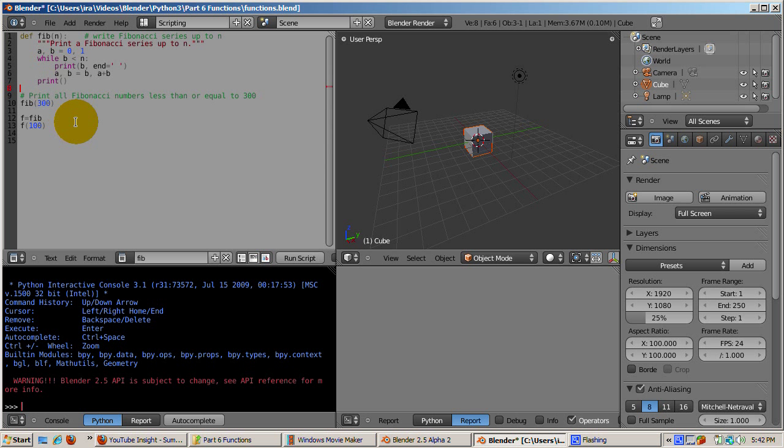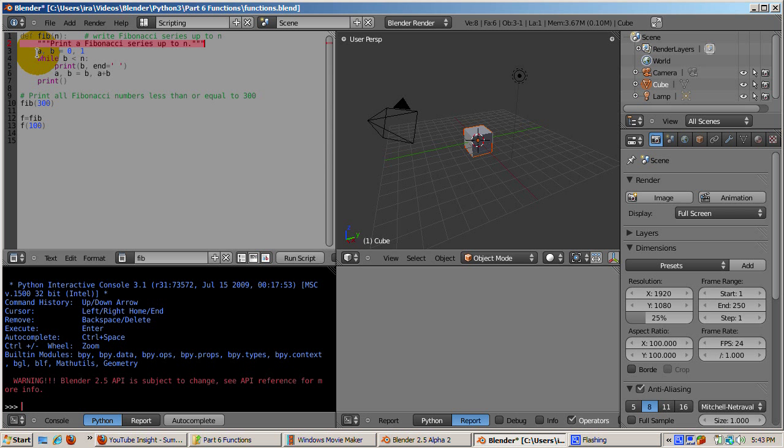In Python 3, the def keyword precedes the function definition, in this case fib, F-I-B, with n as the argument. You need the colon to define the end of the function definition. A comment in green tells us what the fib function does. There's also a doc string intended to be a larger comment, which is highlighted in red. Doc strings start with three double quotes and end with three double quotes.